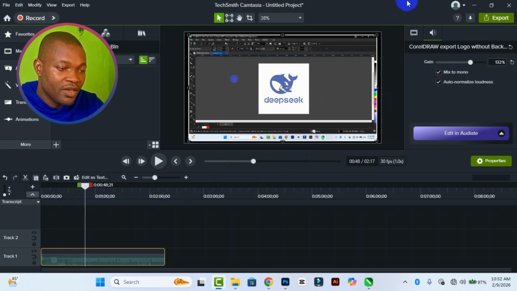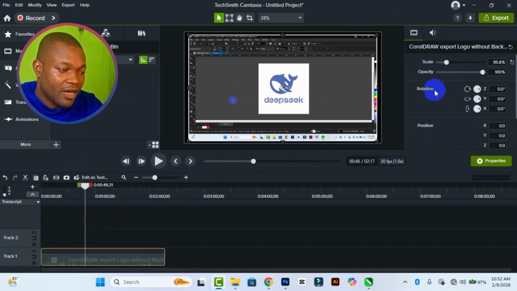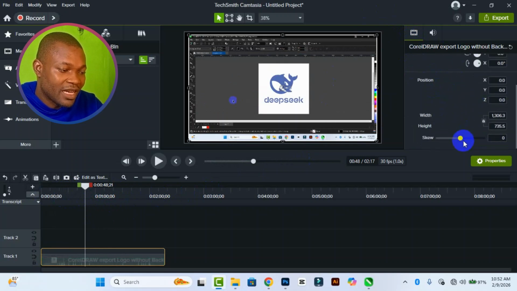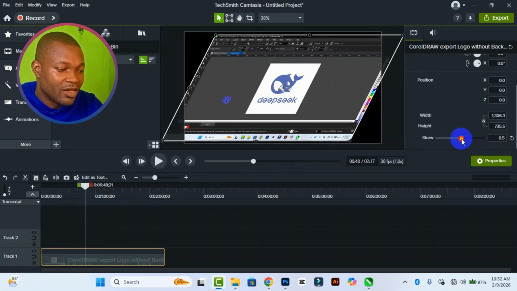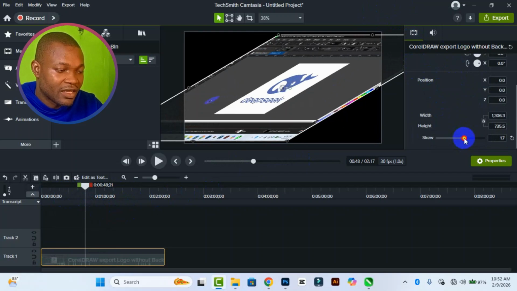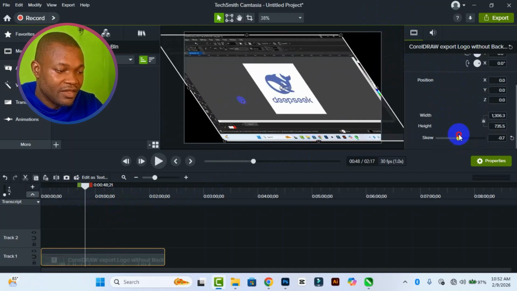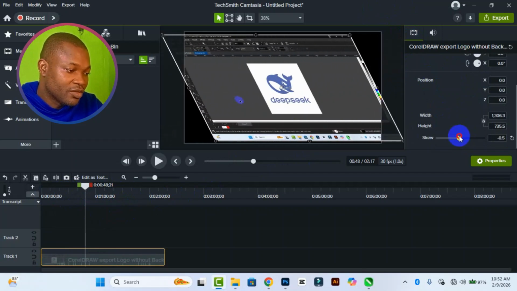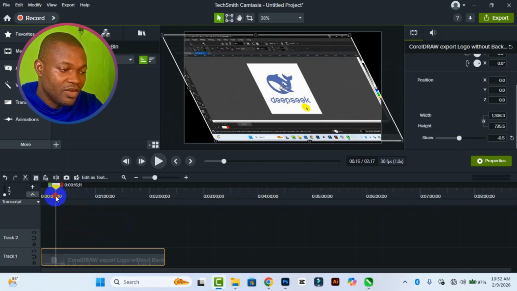So come back to the file property, which allows you to scale. If you want to scale your video, you can scale it to as many angles as you like, just like what you see right here. Everything depends on what exactly you want to achieve. So if I play the video, it's not going to move, but the scale is in effect without affecting the quality of the video.